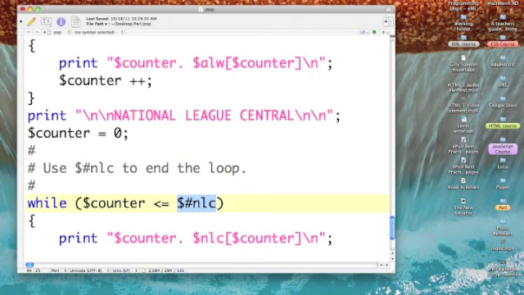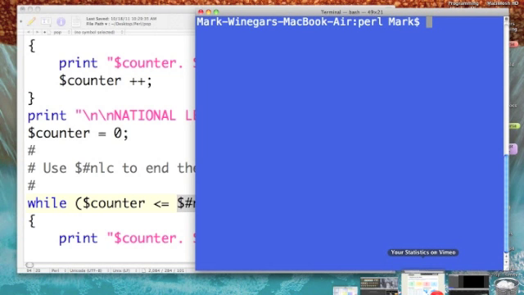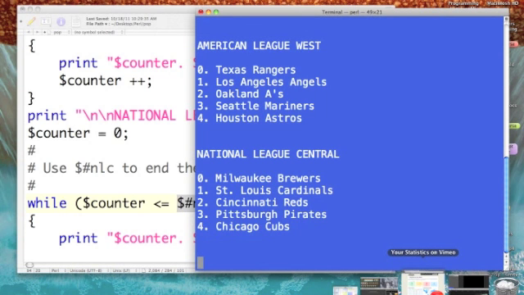So let's open up Unix and let's tell it to run. Now, I called this program pop. And there you go. We have the American League West.